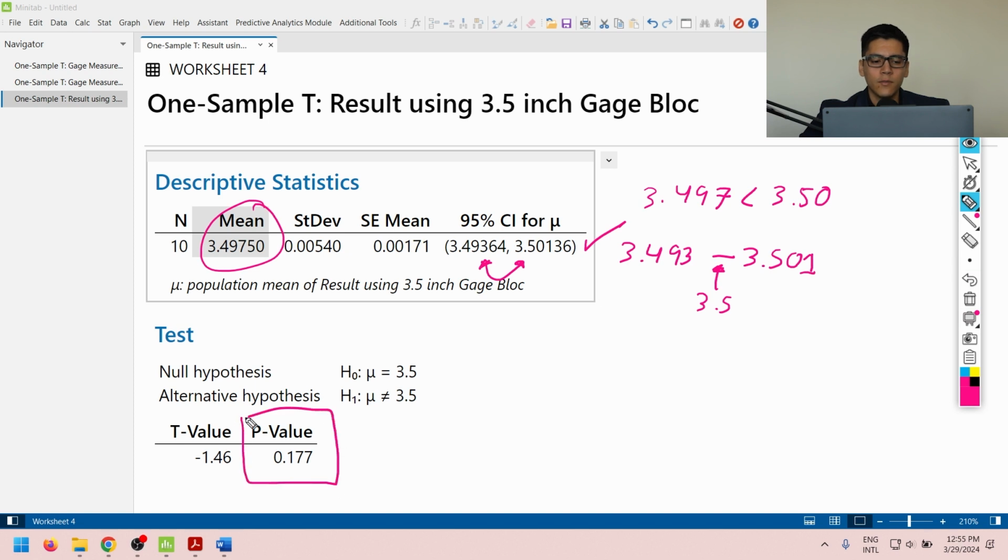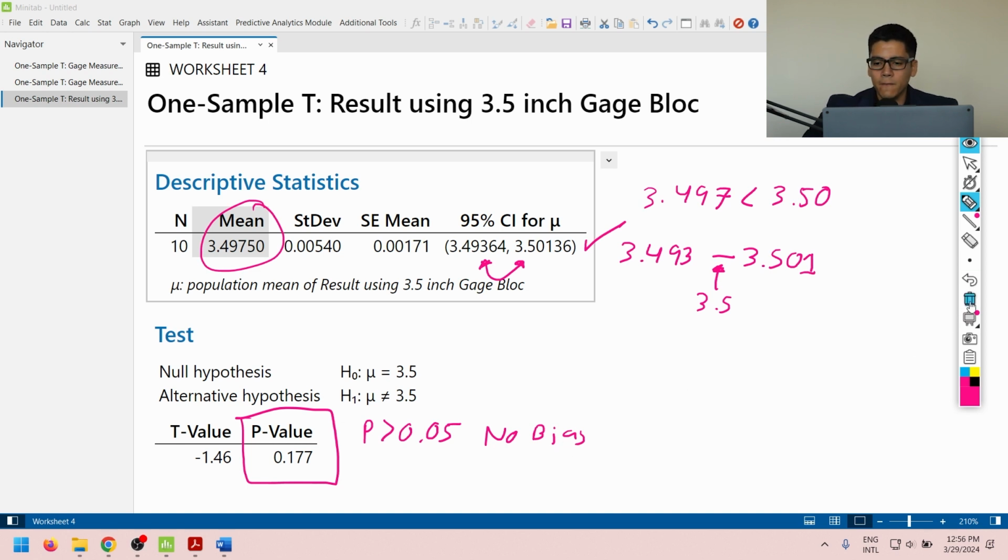We can also confirm it again with our p-value. Since the p-value right now is above 0.05, that means that there is no bias introduced into the system. The different results that I'm getting are simply normal variation from when you're measuring a part. Sometimes, even if you have the exact same part and you have the exact same operator, the operator is going to close the clamps a little bit more, or a little bit less. It is not the measurement system's fault.